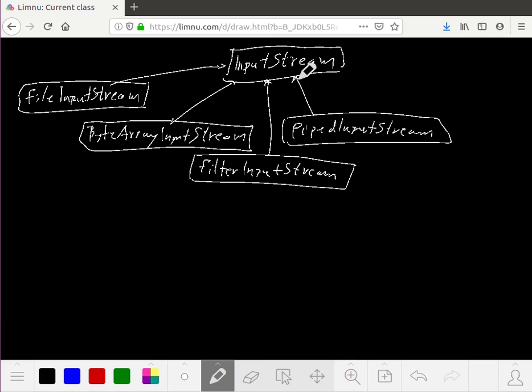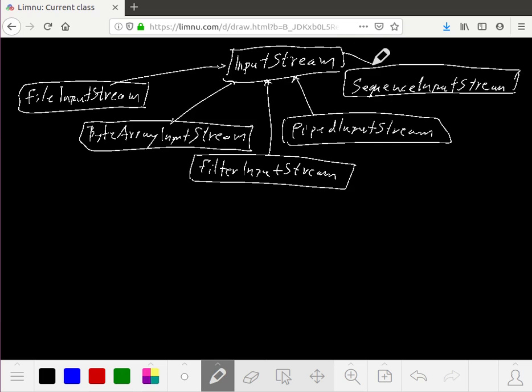There is also another one here called sequence input stream. That's also subclassing from here.